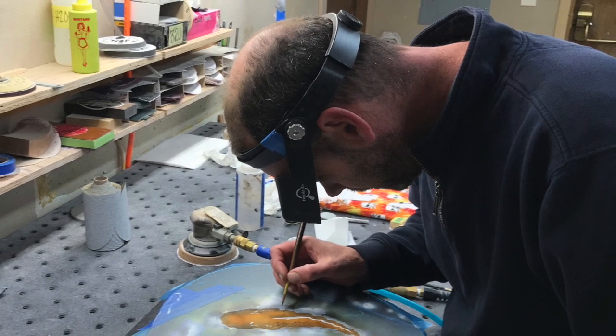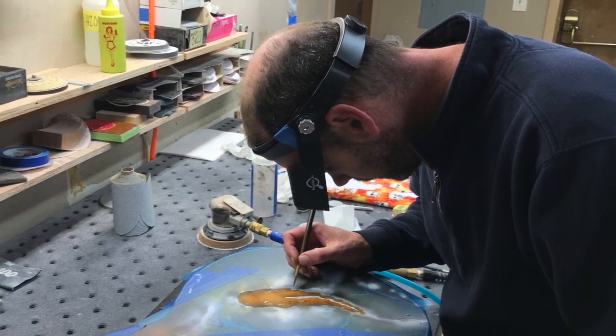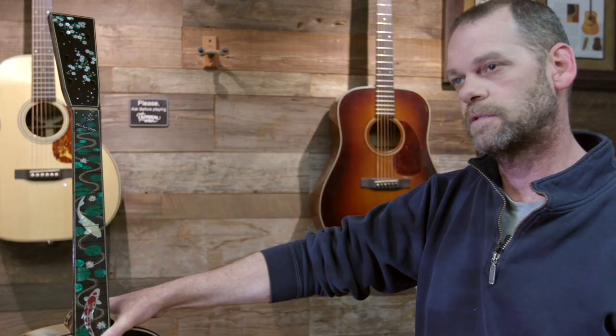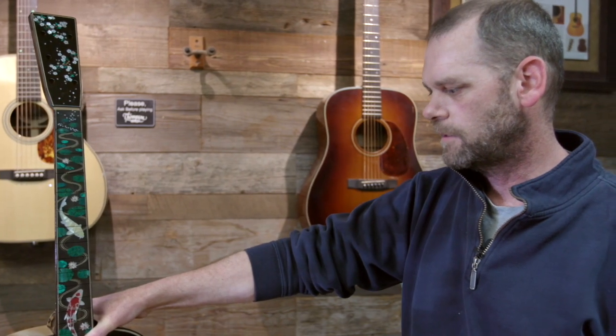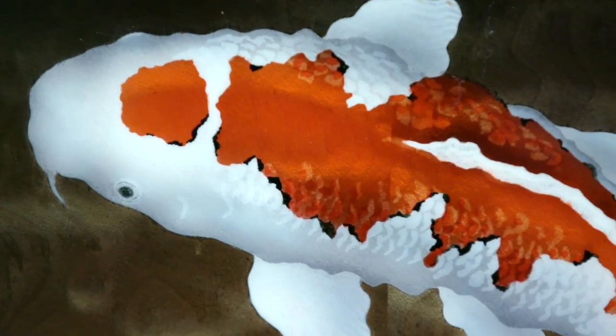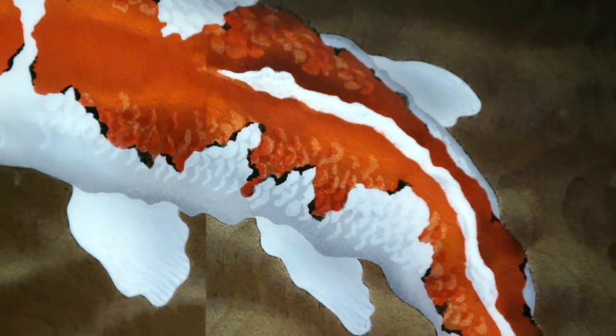I have an artistic background, but I've been working with guitars for 10 to 15 years, so I kind of blended those two skills together. And I think this guitar is a good example of that, of where you can bring design into a functional object, yet still fully functional, but a thing of beauty in its own right.